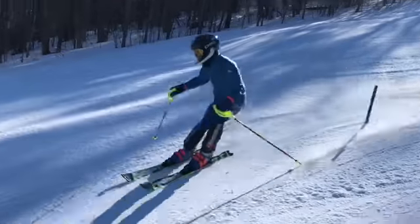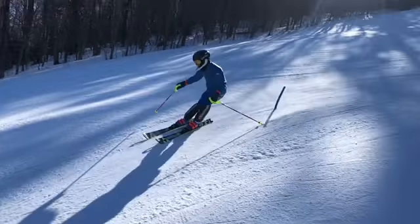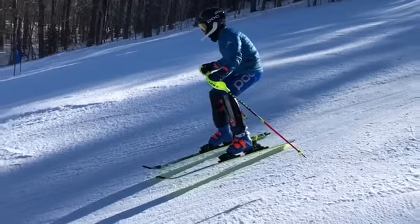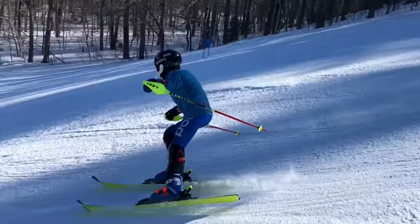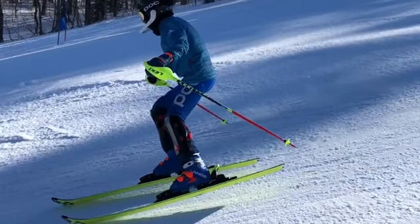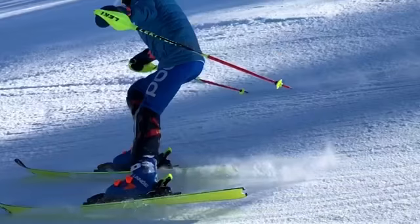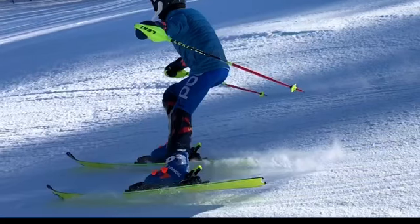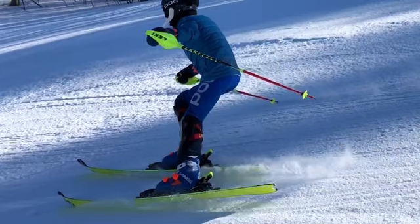Let's get a better pole plant. Now I just said you were on your outside ski there, but what's going on here — you came through and it looks like you're going to be starting this turn on your inside ski. Outside ski's off the ground, both skis off the ground maybe. They're leaning on the inside — really inside ski. Look at the inside ski bending there, clearly starting that turn on the inside ski, really two-footed inside ski.